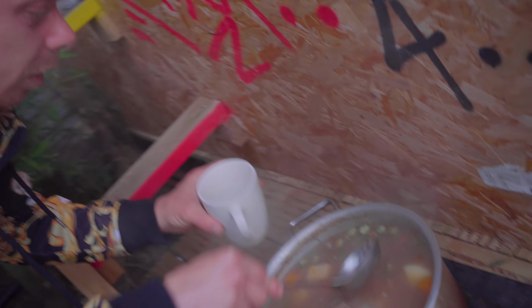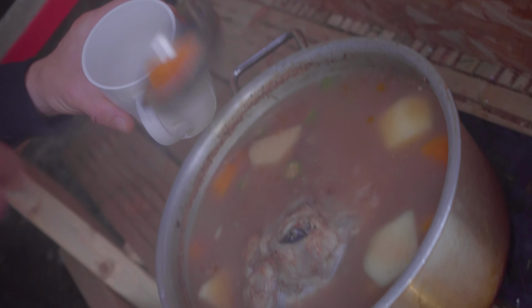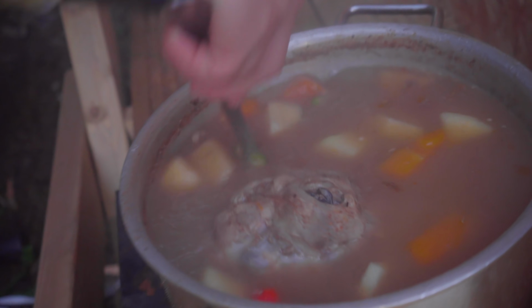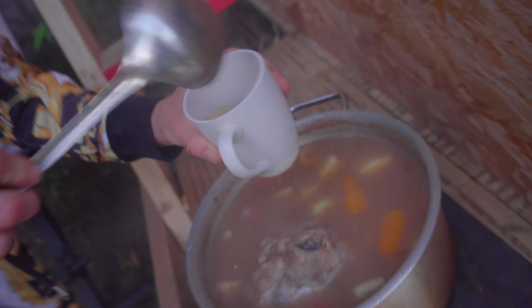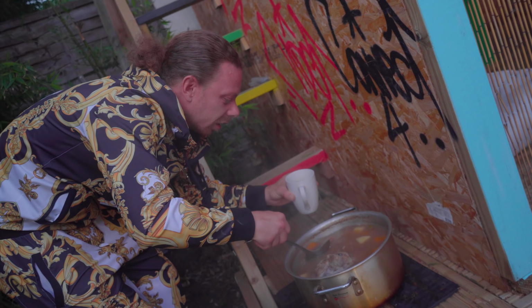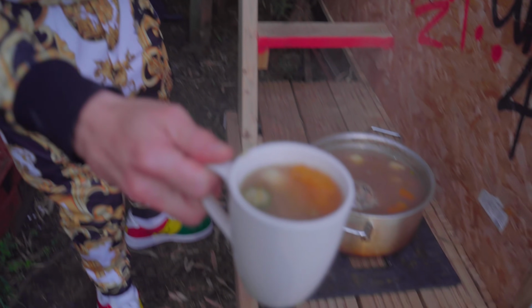Some cho-cho. Some yam. Some pumpkin. I need to find some green banana, people. Talk louder. Where's the green banana? See, he's telling me to talk louder. There's the green banana, look. Some of that in there. Some Irish potato. A little bit more pumpkin. There we have it. Magic Island made it.